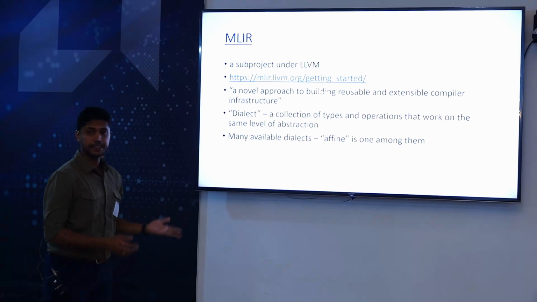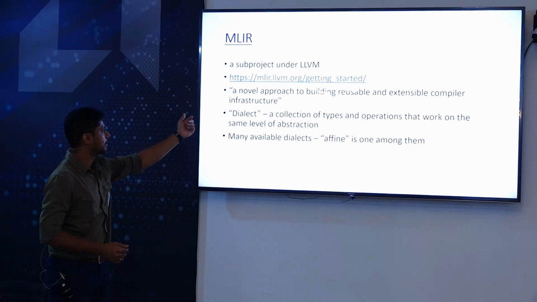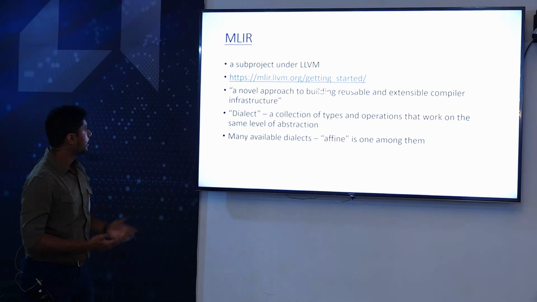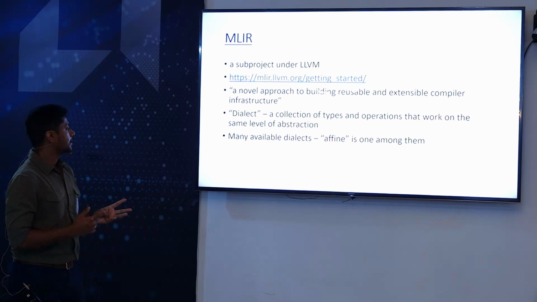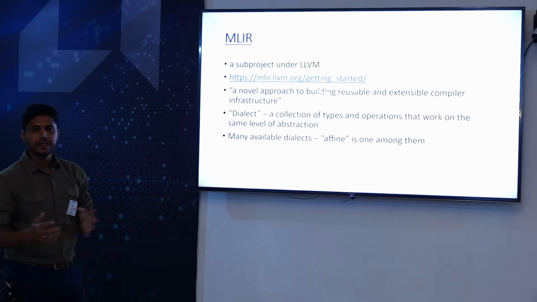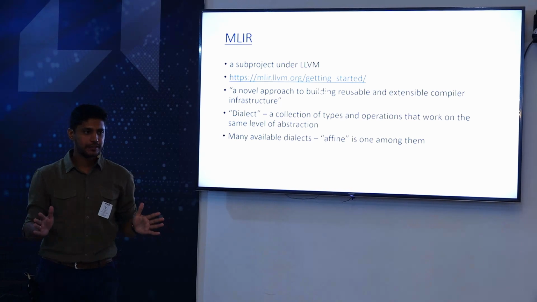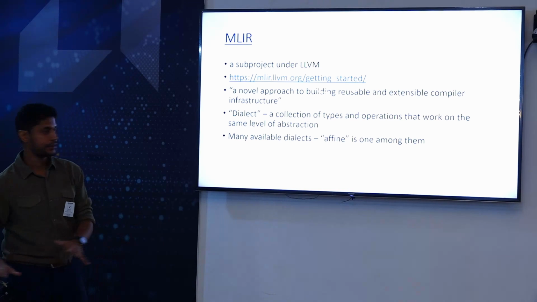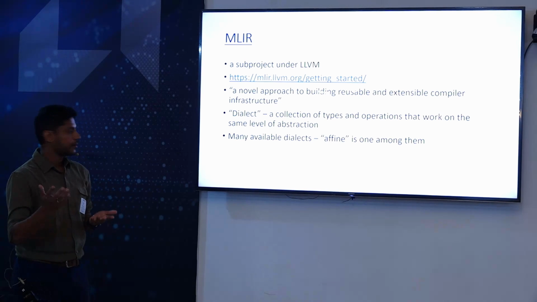So MLIR is a sub-project under LLVM. This is a good link. If you search for it, it will come up. Getting started is something I highly recommend you look into. It's a novel approach to building reusable, extensible compiler infrastructure. Whatever I have been saying is only one part of it. It does a lot more things. I'm just describing whatever is needed for this talk. Progressive lowering is needed for this talk. A dialect is a collection of types and operations that work on the same level of abstraction. We have seen this.